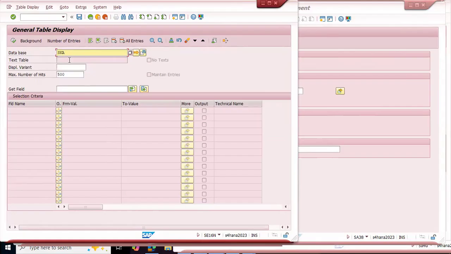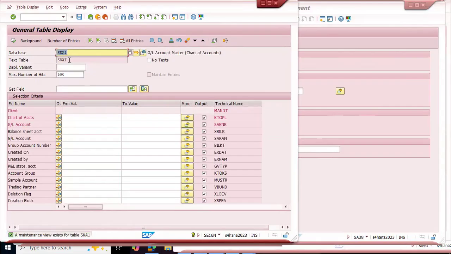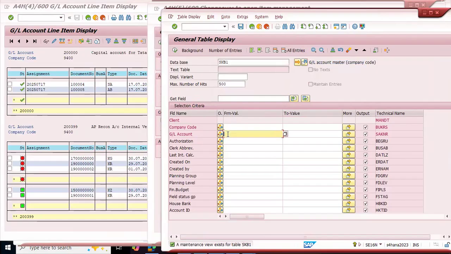Let's say SKA1. Sorry, I will go with SKB1, which is the GL account master at company code level. Let's say this account, I'll enter here without company code.